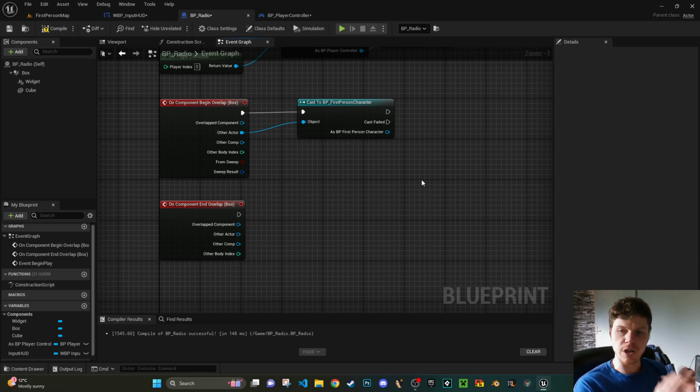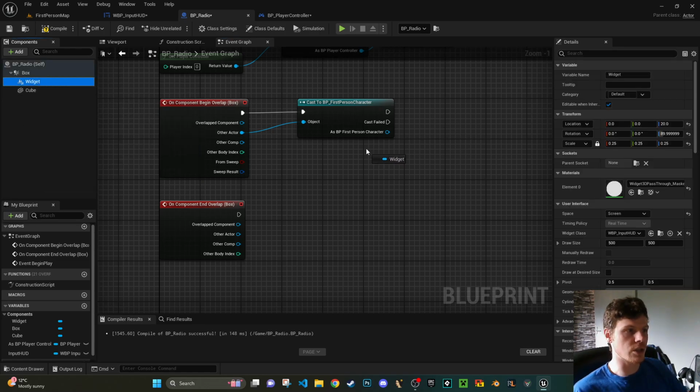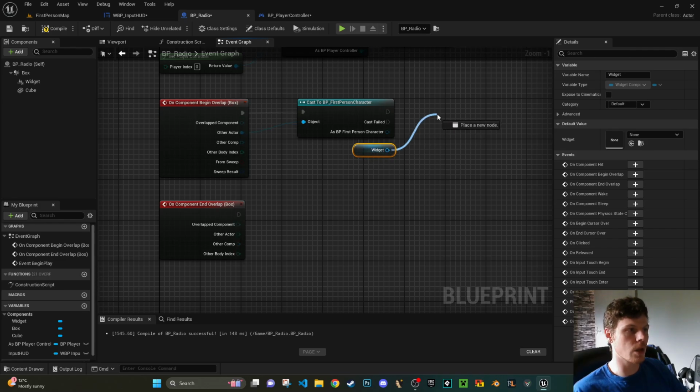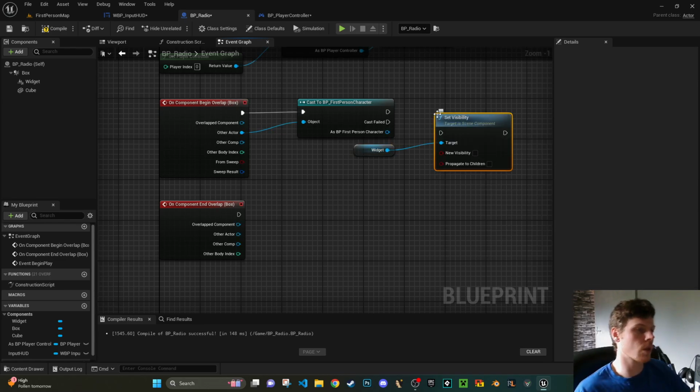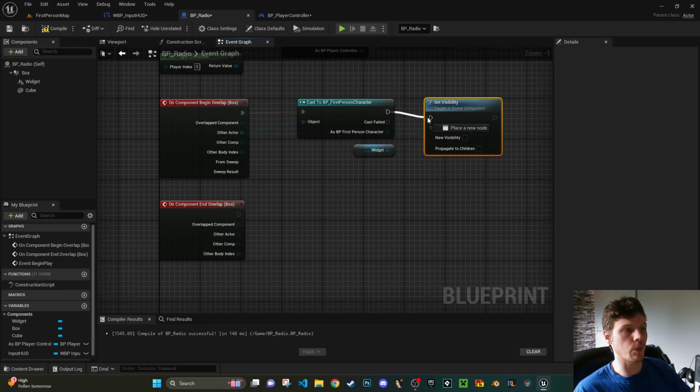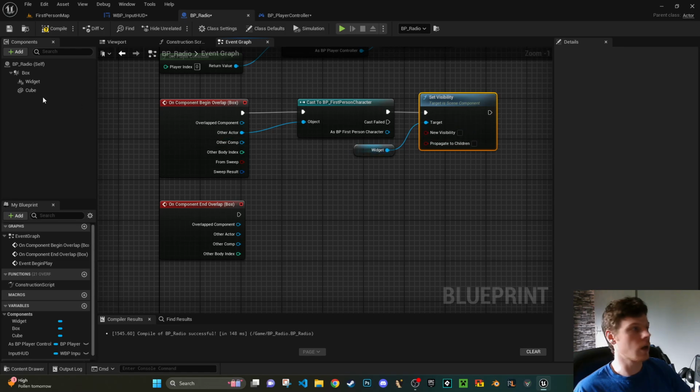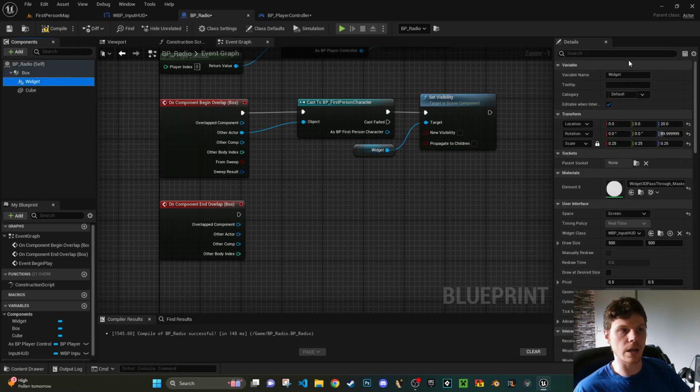Now, in the previous method, we needed to create the widget at the time we needed it. However, this widget is permanently there. So what we in fact need to do is get a reference to this widget and say set visibility. Because it's always there, we want the visibility to be deactivated by default.